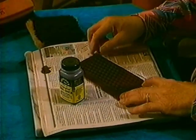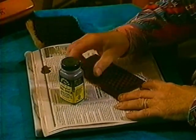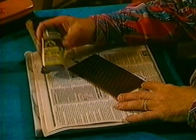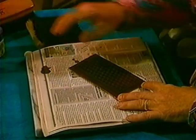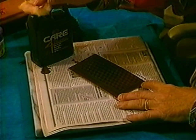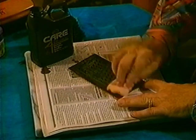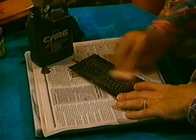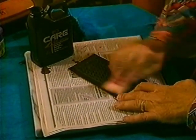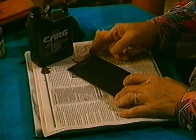We have allowed our dye to dry now and brushed it off to get all the excess residue off. And since we were using an oil and spirit dye, which basically is alcohol, and it has a tendency to steal some of the moisture or some of the oils from the leather, we will at this point use a conditioner to put a coat of oil on this piece so that it will replace the oils that we lost as the alcohol evaporated out of the leather. Now all we have to do is put this aside and let this dry.